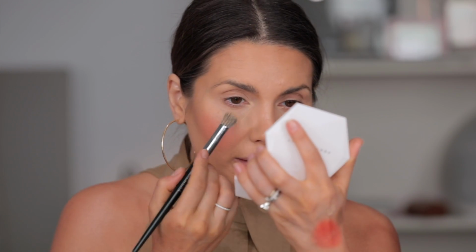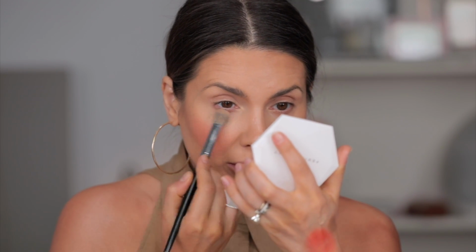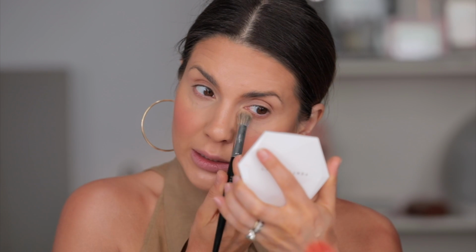Laura Mercier Translucent Loose Setting Powder. I always like to put the powder into the cap. Always make sure that your concealer did not crease. If it did, go ahead and spread it with the brush or with your fingers.